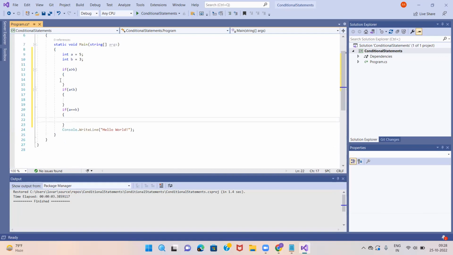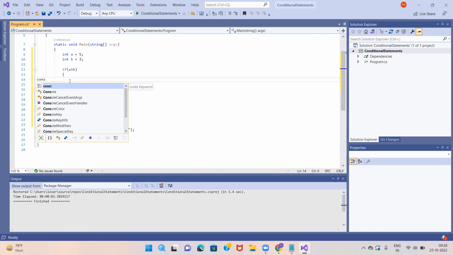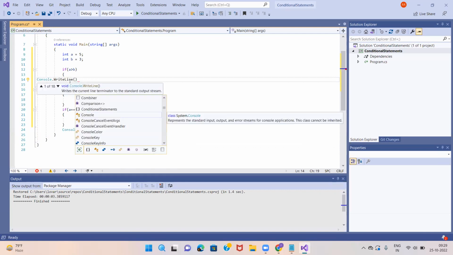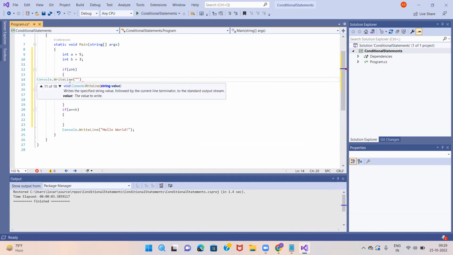So guys, here I took three conditions. If A greater than B, I want to print something. Console.WriteLine. If you want to print a string, we should give it in double quotes.